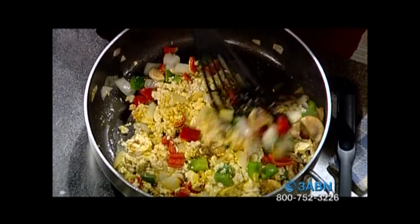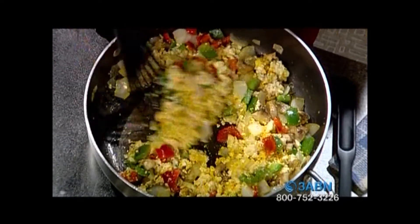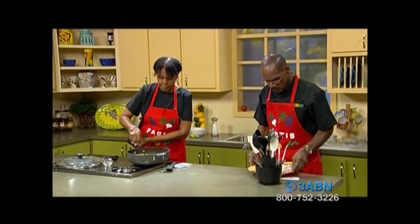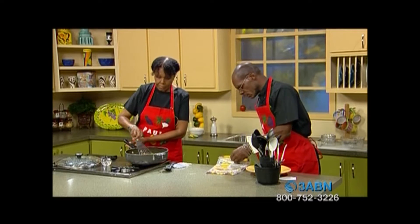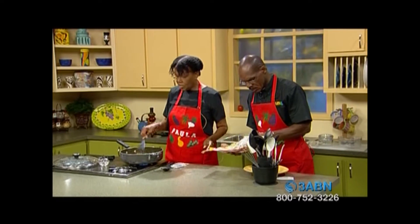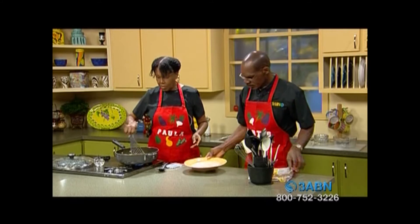You can make this up — cut all your veggies the night before, or you can go ahead and make the entire thing up, and the next morning all you have to do is heat it. This looks very colorful — isn't that pretty? What I usually do is after I make it up, go ahead and get one shell out. We're going to use a whole wheat tortilla shell. We're going to put it on the plate — just one. At the end of the program, you'll see the whole thing.